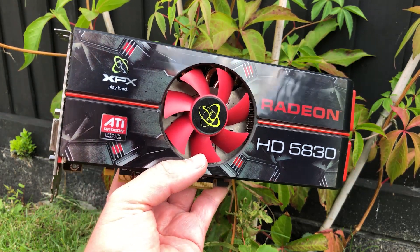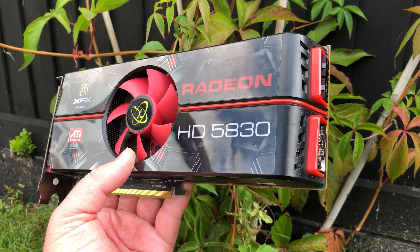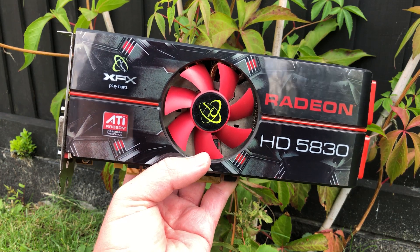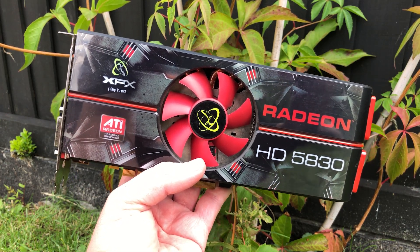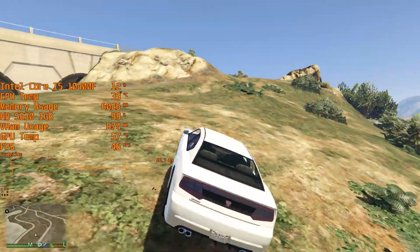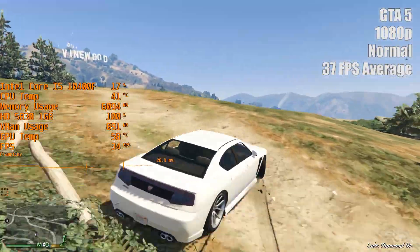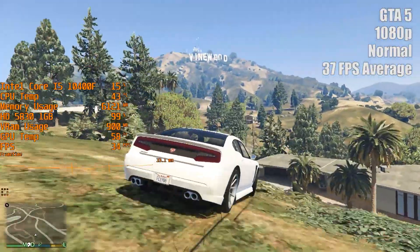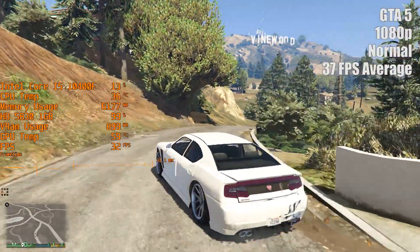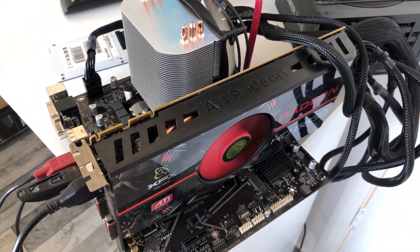In a way we've swapped some obsolete hardware for another obsolete piece of hardware, though this is slightly less obsolete. The latest drivers date back to 2015, but something I may have overlooked is that the card is actually working and hasn't given me any issues up to this point. The XFX model looks pretty good as well, and the large central fan doesn't make too much noise while attempting to keep this factory overclocked 5830 cool.